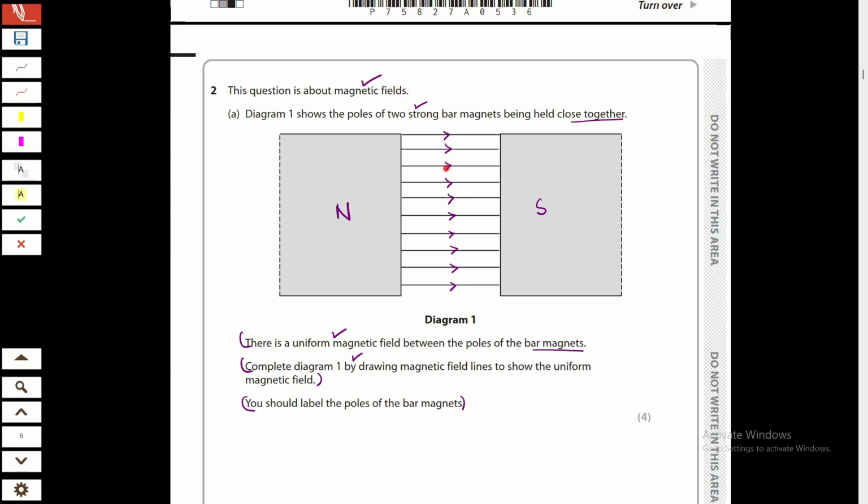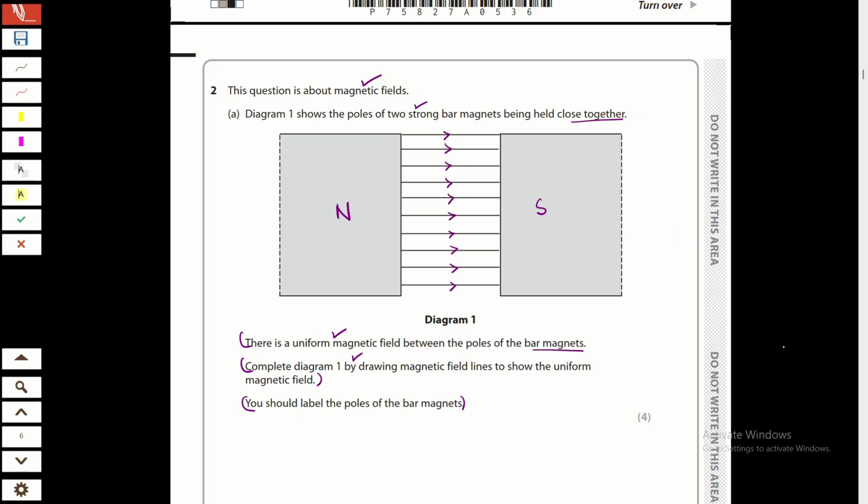The second mark is the drawing of these horizontal straight lines, and you will have to draw a minimum of 3 horizontal lines. Then the third mark is the equal spacing of these horizontal lines. That means if these lines are placed evenly, only then you will be securing the third mark. And the fourth mark is basically the direction of the magnetic field prior to the orientation of the poles.